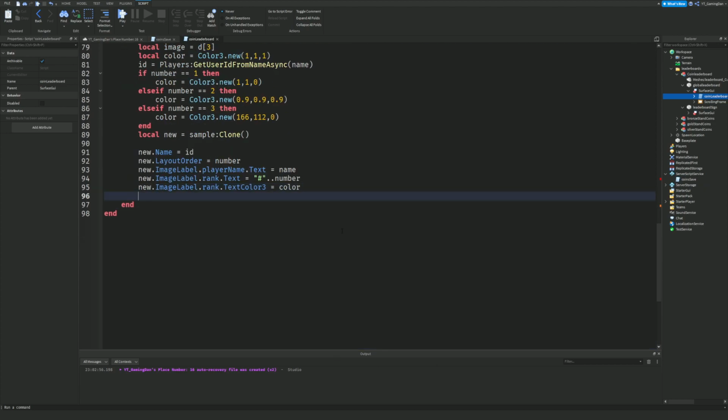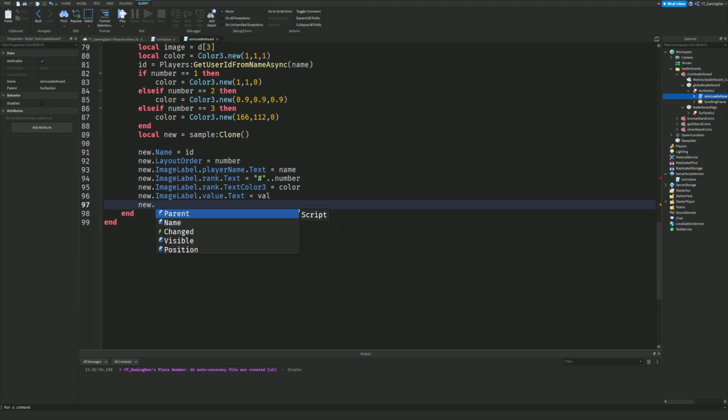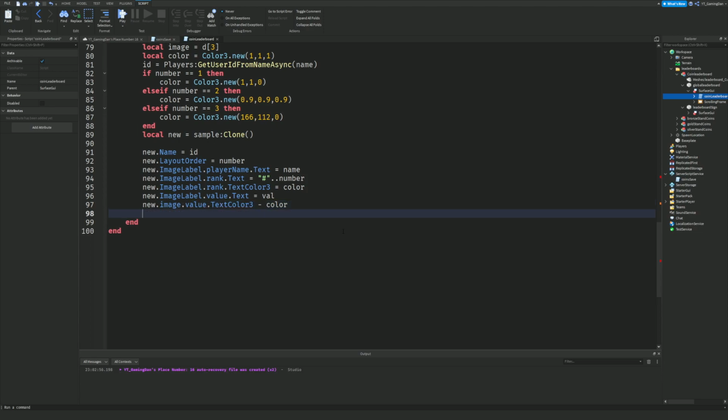Right, after that, guys, we're gonna do this. Let me scroll down a little bit. We're gonna do new dot image label dot value dot text is equal to val. Then new dot image label dot value dot text color 3 is equal to color.